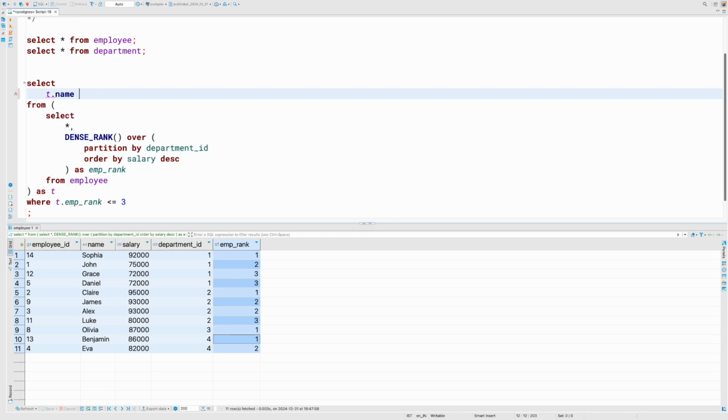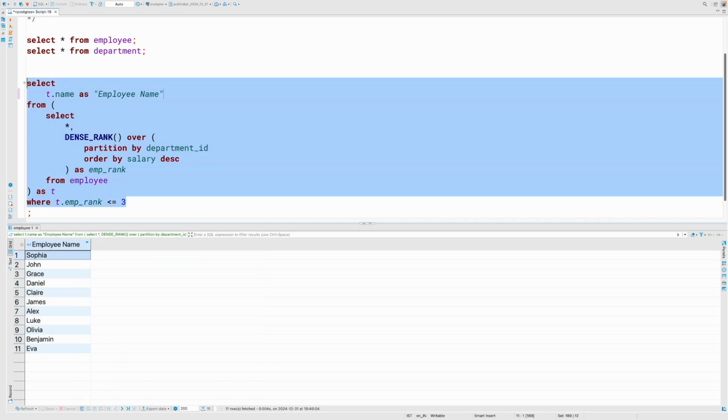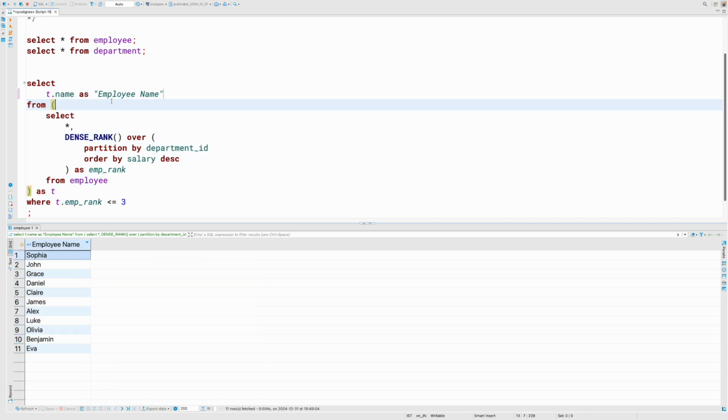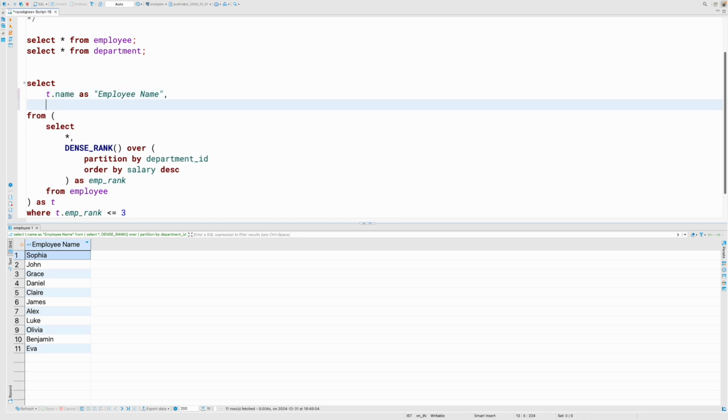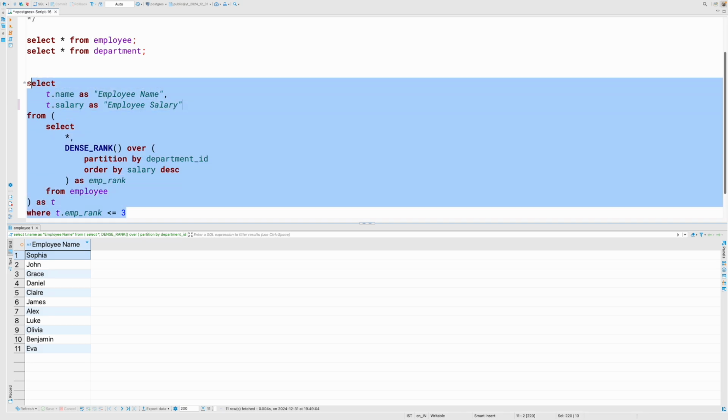So T dot name, we can rename this as employee name. Let's execute this. We also need the salary, so we'll put T dot salary, and rename it as salary or employee salary, whatever you want.